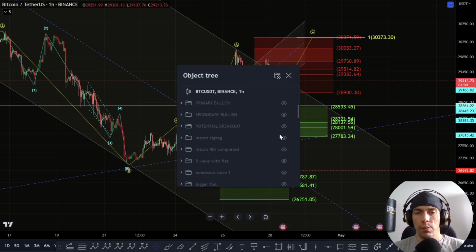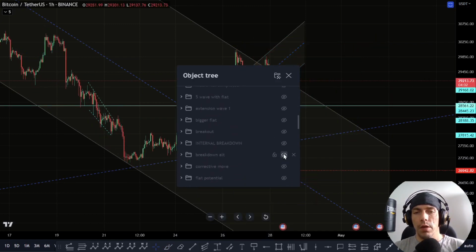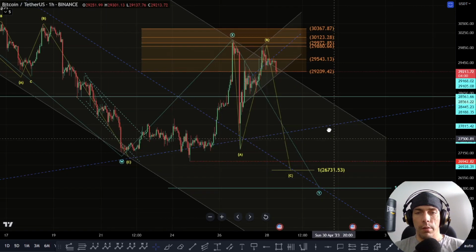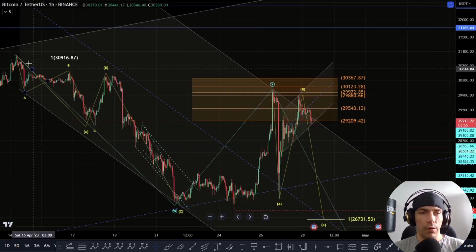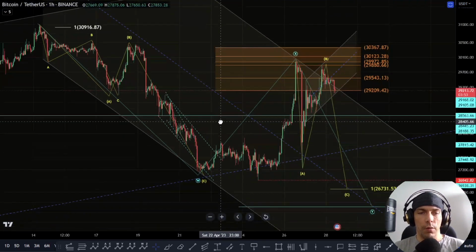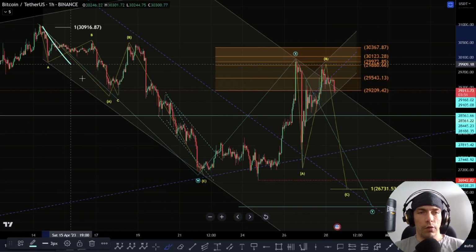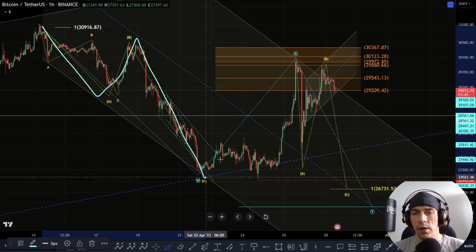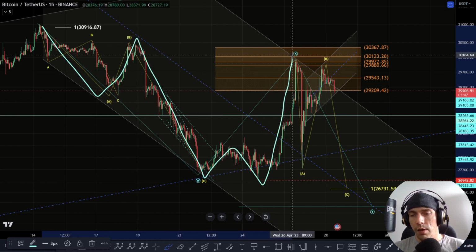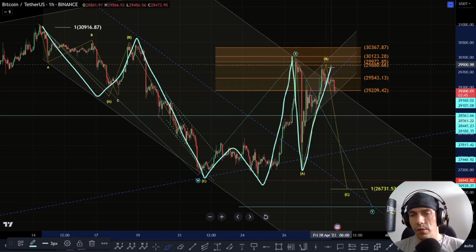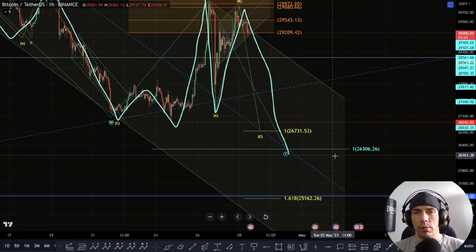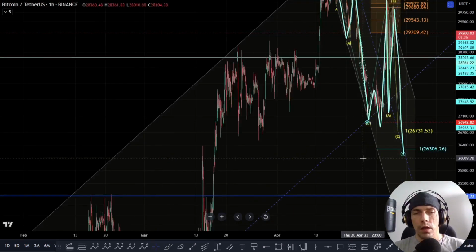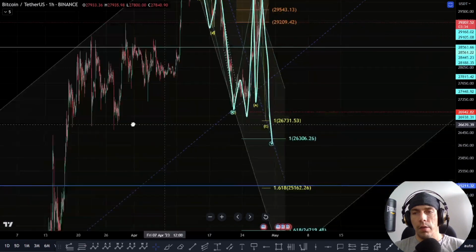I want to see if we do break the low, it doesn't necessarily mean we are going to be moving directly down. It could also be something like this. We were talking about this previously as looking at this move as a bigger corrective structure, where rather we just treat this as A, B, and C. This is an X wave here, and then looking for that possibility of a Y wave. So that Y wave one-to-one would actually be 26,306, and that would potentially bring us down into that lower region.